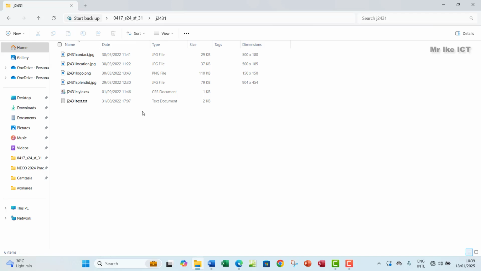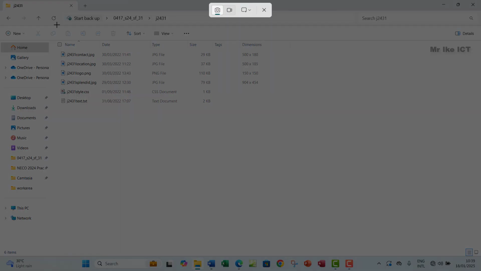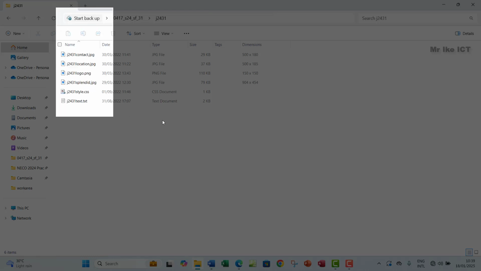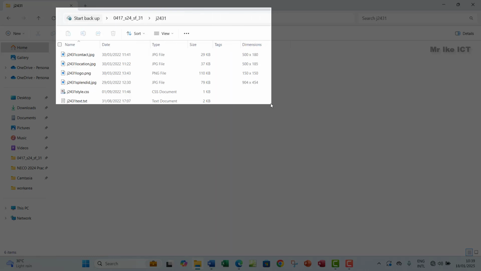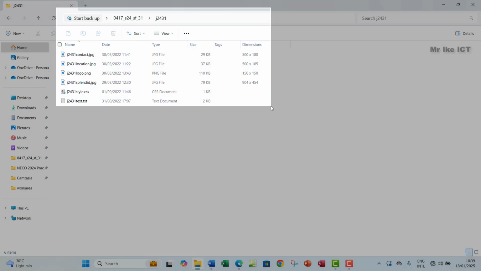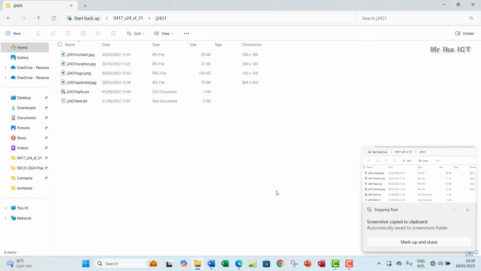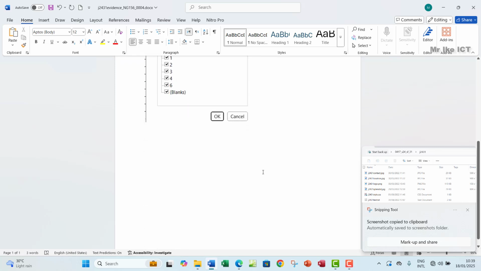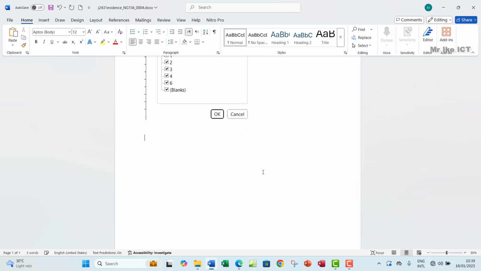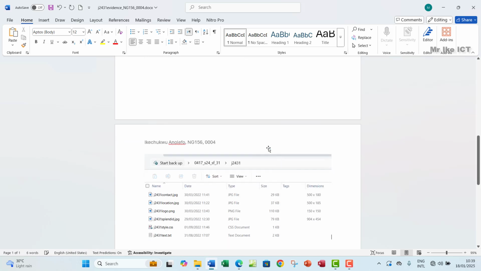So I'm going to click on my print screen and make sure I get the folder name up there. Okay, so it's supposed to be like this, right? This is step 10. So I'll go to my evidence and then I'll have step 10 evidence. Then you want to paste it right here. Okay, so that's fine.